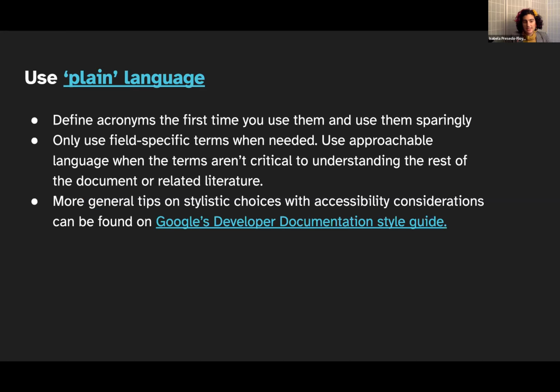I'm also going to ask you to use plain language. This has a specific meaning in the accessibility space that's larger, but most of the time it's trying to use the most approachable and common words whenever possible for what you're explaining. Now, I get this a lot working with scientific software: we need to use our terms for the science. Yes, you do. Please keep using domain-specific terms. That is really important, but it's about being intentional when you need them and when you can, in fact, use something with more plain language.